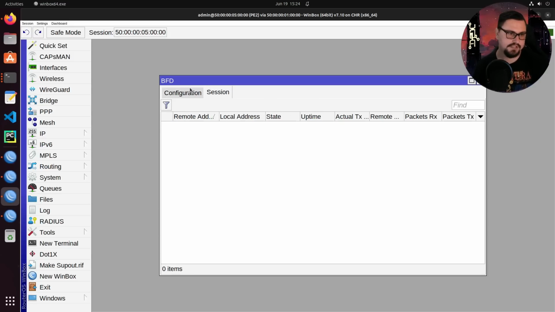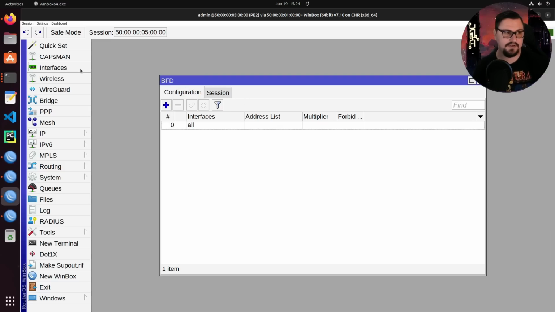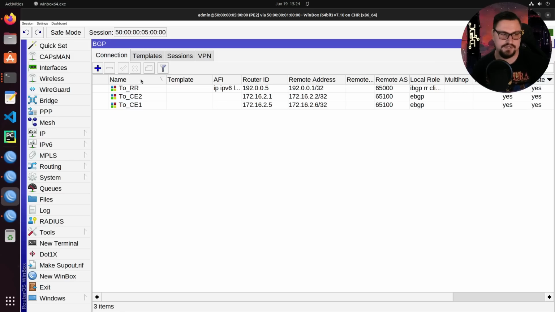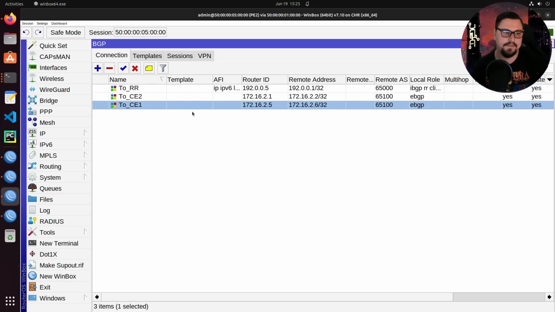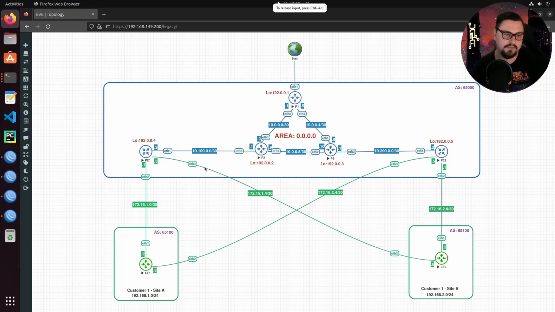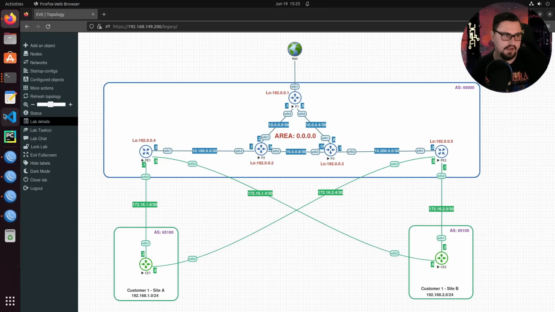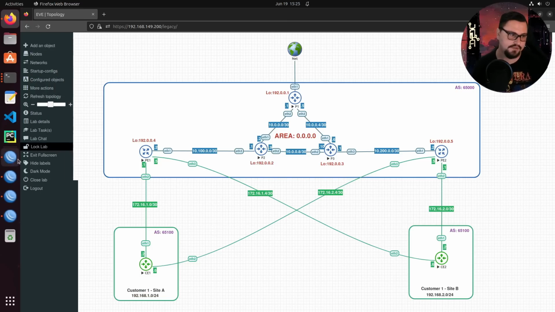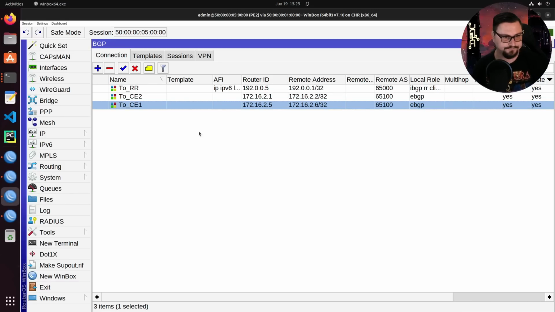And then if we look at our sessions, actually there are some interfaces I might not want BFD to run on, but it shouldn't be too much of an issue because I do have different connections for BGP to each peer. But if you use maybe like a single connection, there might be some issues where you want to just switch out or not run BFD on certain interfaces so that you don't have any issues, especially if you're connecting to a route reflector like I am in this topology. But since I have multiple connections, this shouldn't be an issue.